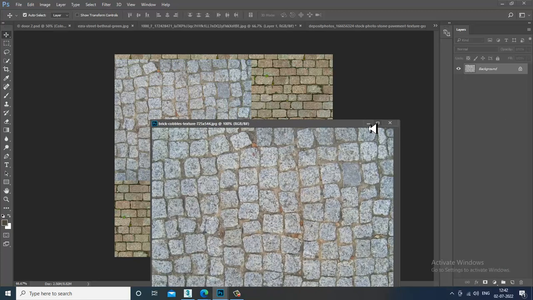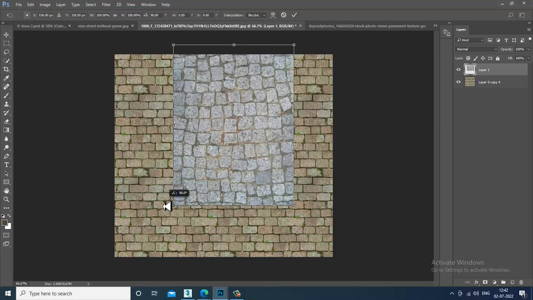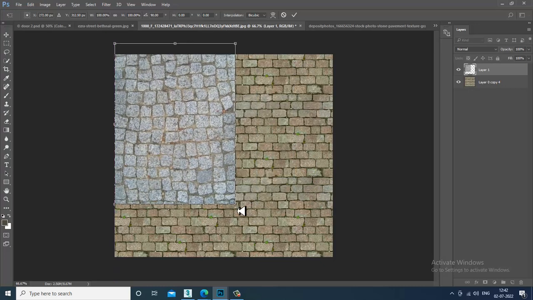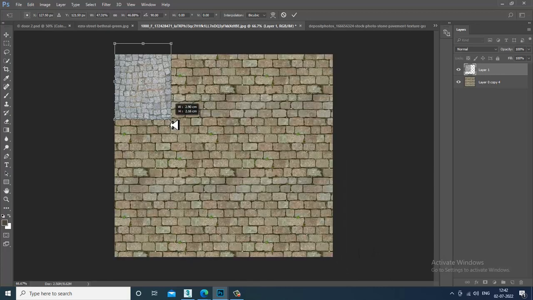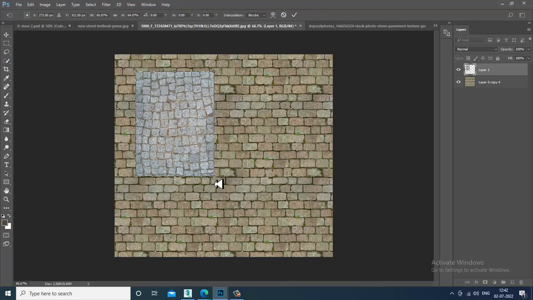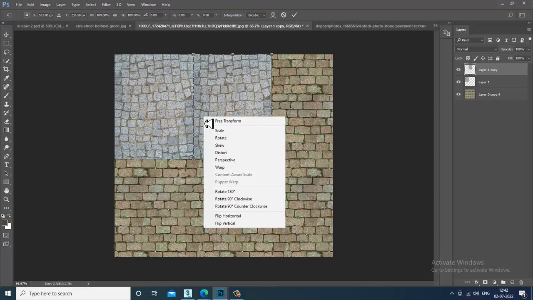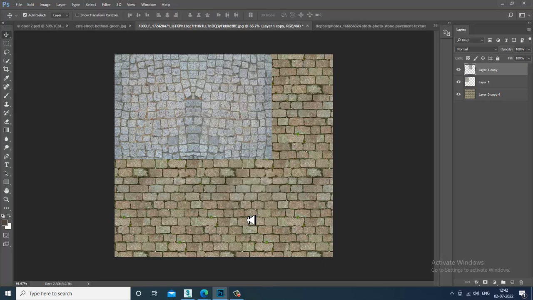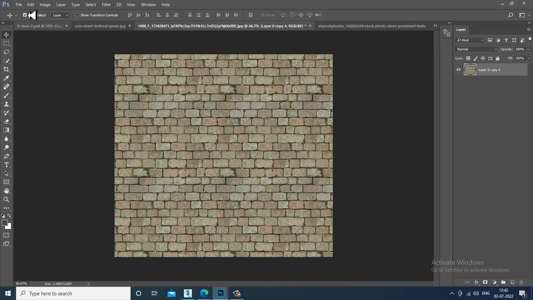Let's see how it can work out. I can slightly rotate it. I think we'll keep the original, the first one only. Looks better. So let's just save as it.